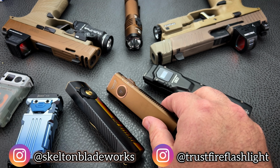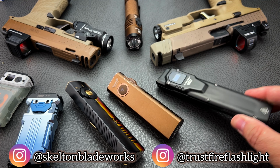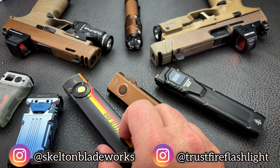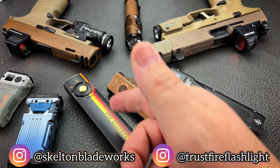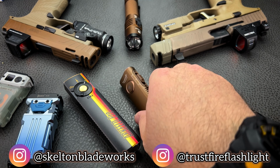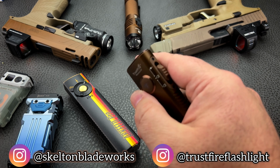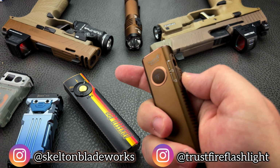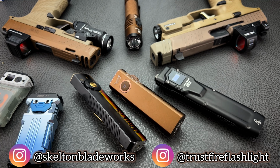I love the aesthetics. I love the more luxury nature of it over the raw tactical look of this one and over the sportier look of... Really, can flashlights be sporty? Yeah, whatever. Of this one, I really like it. I think it's sexy looking. I love the feel in the hand. I love the rubber switch. I love the fact that it's very easy to switch in between modes. All the way around, to me, it's a winner.